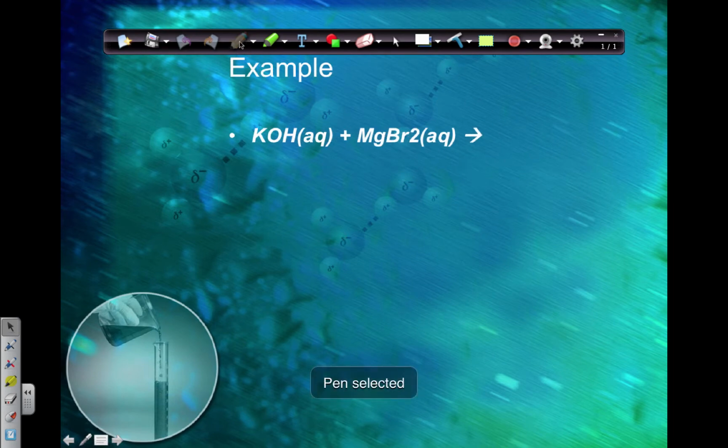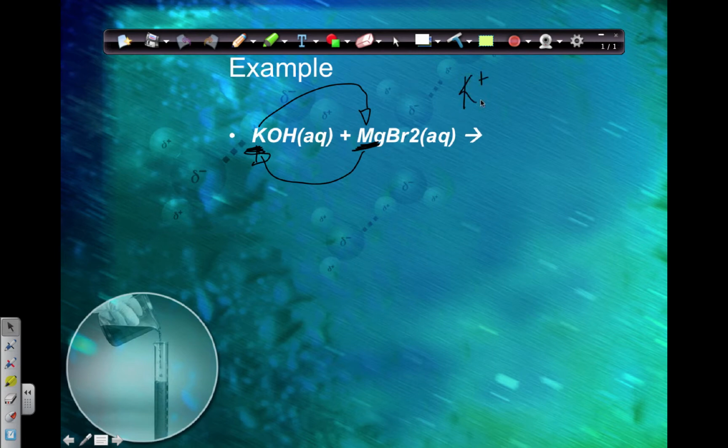All right, so for this one, I have potassium, so I'm going to identify my cation first. My cation is going to be either my metal or ammonium, and in this case, my cation is going to be magnesium. Now, potassium will switch places with magnesium, and magnesium will switch places with the potassium. Once you have identified your cations, you are going to look at the charges. So potassium has a +1. Well, when it switches with the magnesium, it's now going to bond with Br.